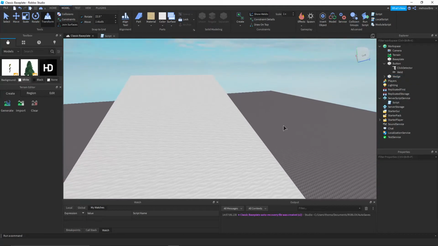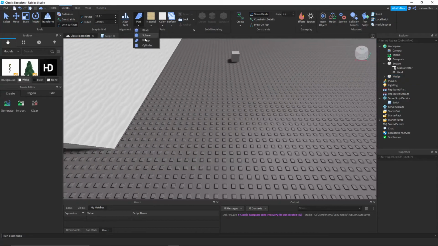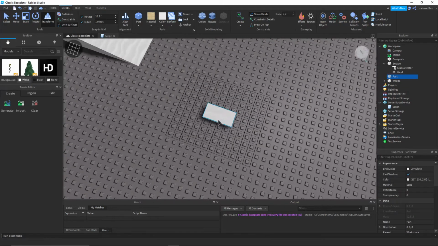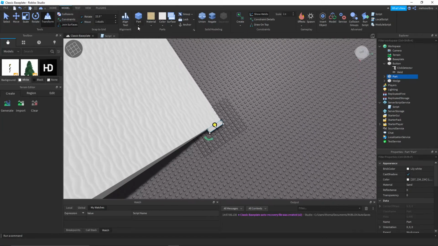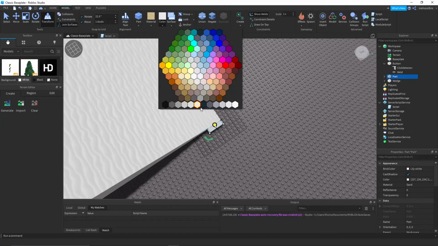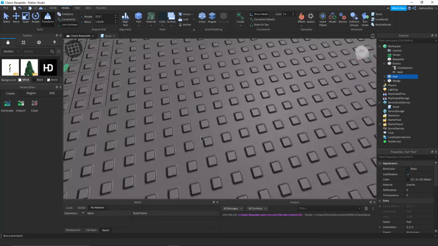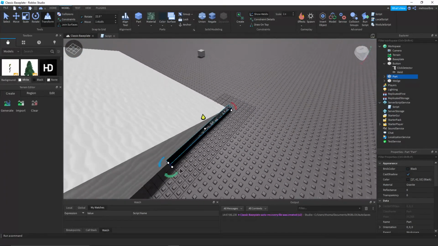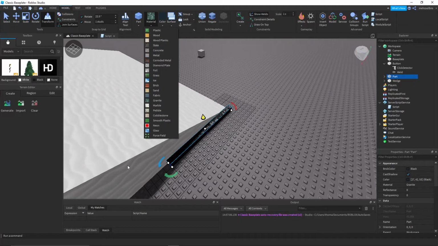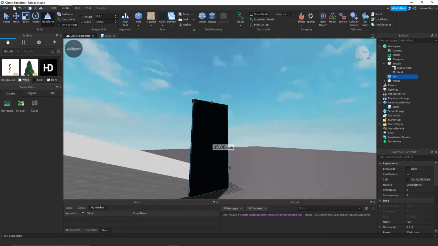So, that's how we can create useful combinations that can create new materials, pretty much. And then say you want to create walls, which is what I'm going to do. You can change the color. So I want it darker, and maybe I want it to have rocks. So like this. Or maybe I don't like this kind of rock. Perhaps I can change it to cobblestone. I think that looks better.